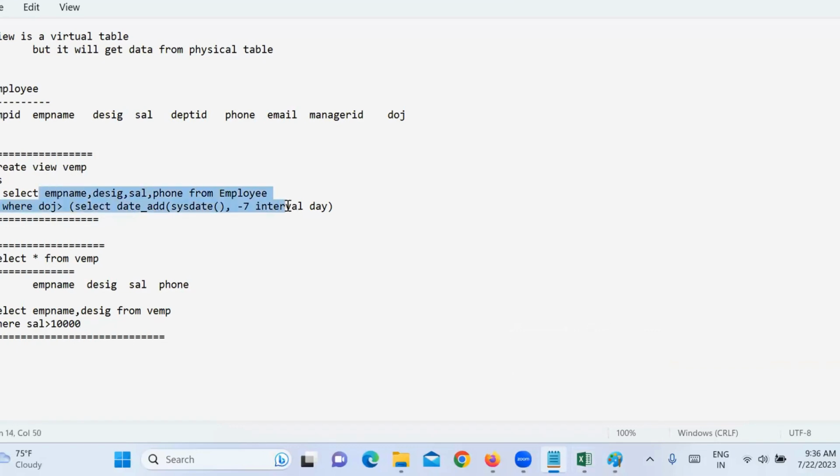By selecting only some part of the data, they will say that to the front-end developer. The back-end database developer is different, as I told you. The front-end developer is different, the business logic developer is different, and the database developer is also different, right? What will the database developer do? The database developer will create a view and tell the front-end developer, this is the view name, use this view name if you want to do anything on the front end. So the front-end developer doesn't know what exactly the entire table has in the data.